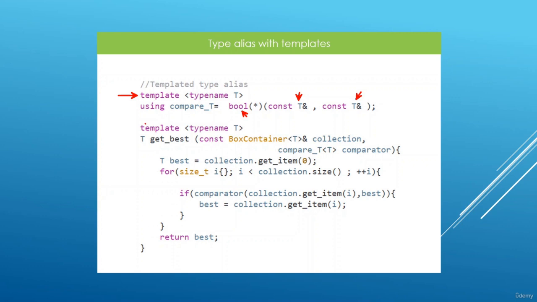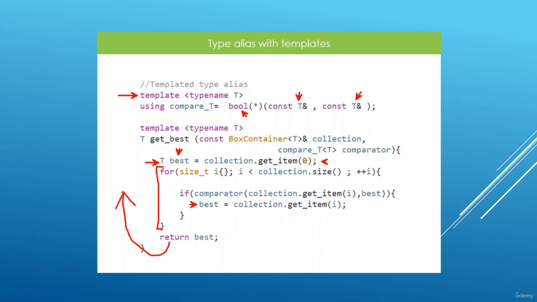Once we have this in place, we can set up another function template, for example, which gets the best things in a collection of things. You can see that we are making our get best function much more general in that it can really work on anything, not only on std string like we had in a few previous lectures. Now we can get in the body and really do whatever we did before. We're going to grab the best element and make that the first item by default. We're going to loop around trying to find a much better item and storing that in our best variable here. And at the end of the loop, we will have the best item stored in this best variable. We're going to return it to whoever happened to call this function to get the best element in our box container collection.